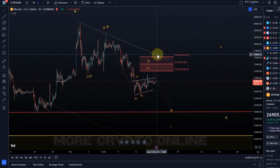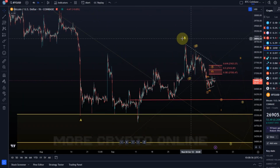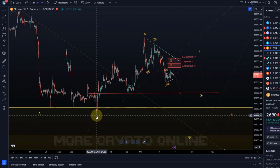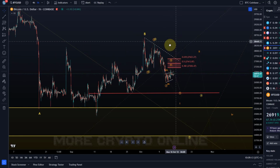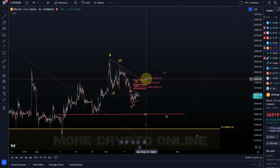Only above 27,620 do I have to interpret something more bullish into this chart. We would have to probably extend the B wave a little higher. But this is currently not the primary scenario. Could an overall low be in already? Yes, but also here I don't have the evidence on the chart that would make me focus on that. That would become more likely above 27,620. But again, I won't start really looking for very bullish options short term until we see a break above resistance.